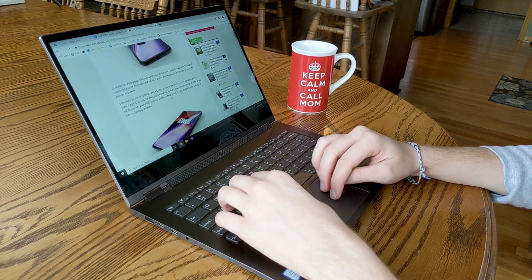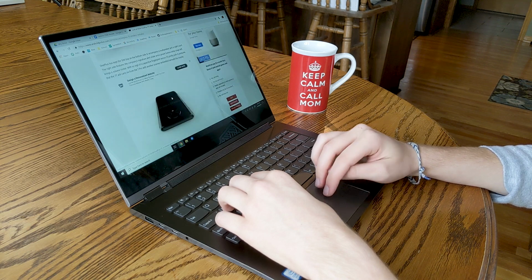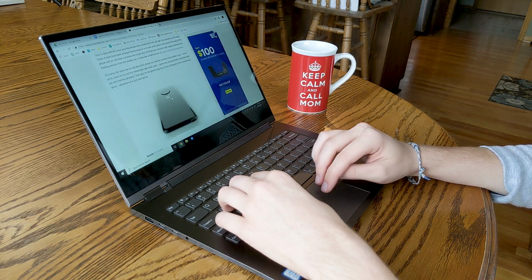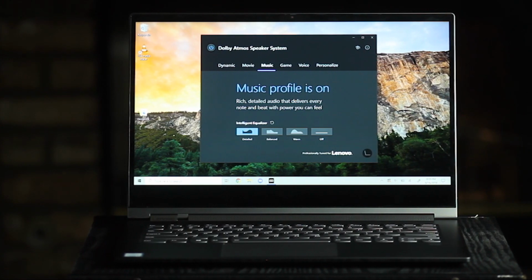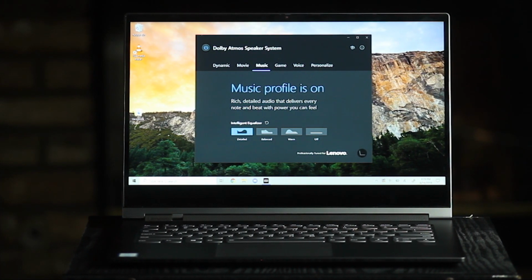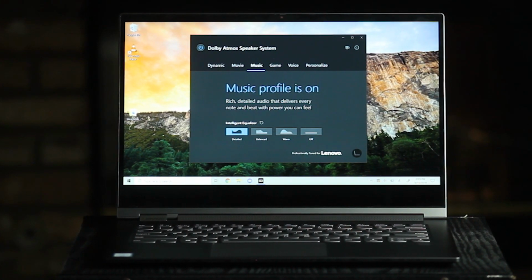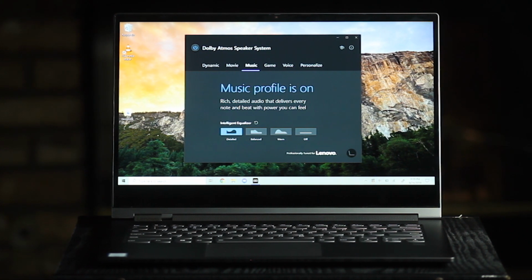When you do get it open, there are two things that you're going to notice right away. The first is the speakers. Unlike any other laptop that I've used before, the speakers are hidden right inside the hinge. They're Dolby Atmos speakers. They sound great. Although I could use just a little bit more bass, but at that point I'm nitpicking.